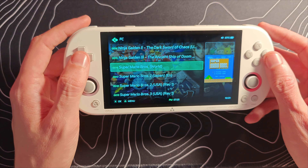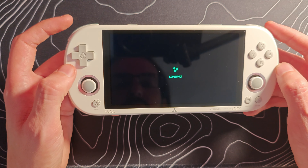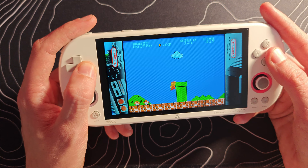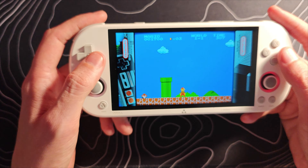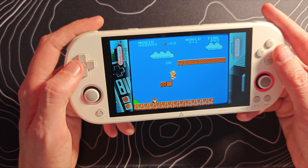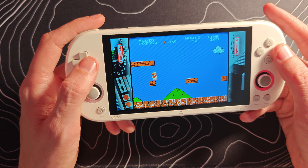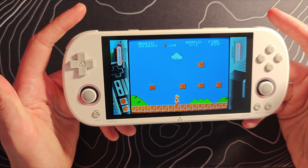There are quite a few emulators already pre-installed and ready to go, and I would imagine pretty much all of these are going to run relatively well. What I'm going to do now is throw this into USB storage mode and move some ROMs around — get rid of some things and add some. One strange thing: I thought the port labeled USB-C would be used to connect to your computer, but it's actually the one labeled DC that you use for both charging and PC connection.